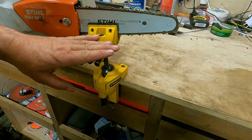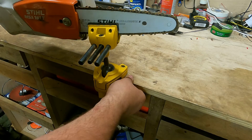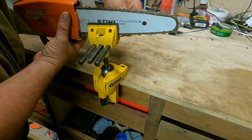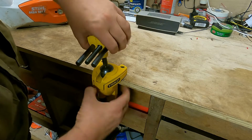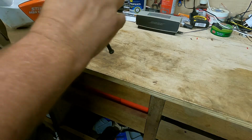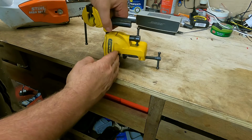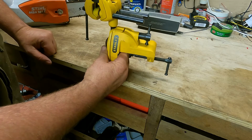I use it out in my van for when I'm out on site, and I just clamp it to the drawers that I have in the van. Because the other thing you can do with it, if I take the chainsaw out and take it off of here and loosen this part off, you can make it go vertical that way and then clamp it that way, and you've still got a vertical. So I pull my drawers out, I clamp it onto my drawers, and then I've still got a vertical vise.